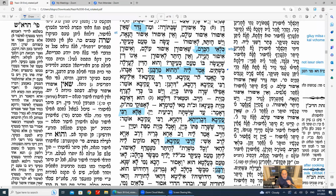Let's say you planted a piece of wheat, a piece of barley, and the grapes all together, and out grows this grape which has the taste of wheat and barley in it. So that is a kalai hakerem. It's an isur that remains forever. You cannot benefit from that grape.